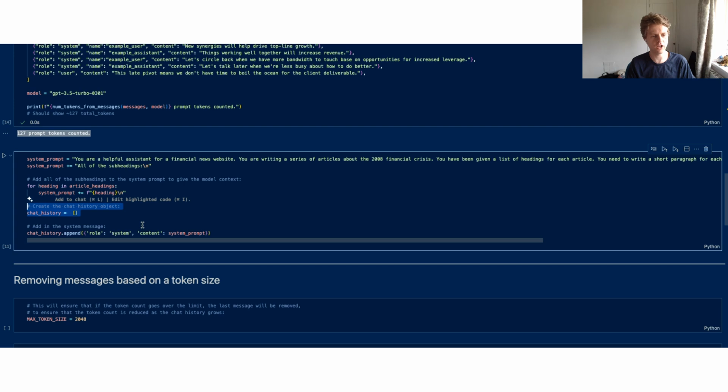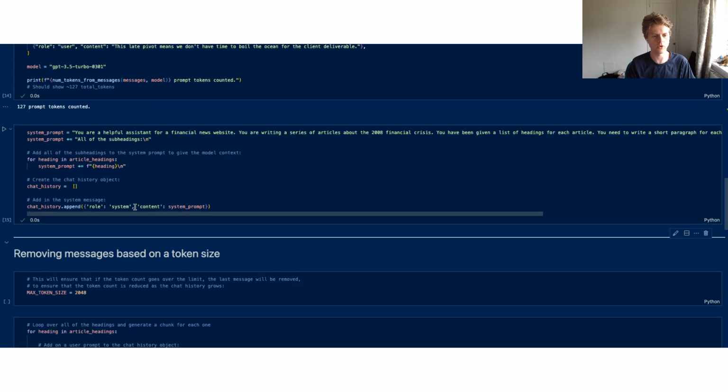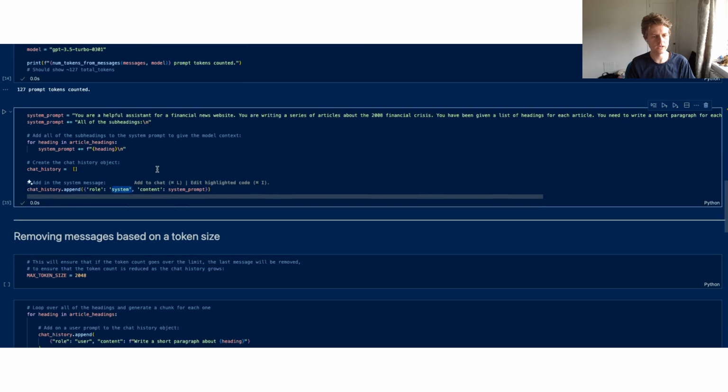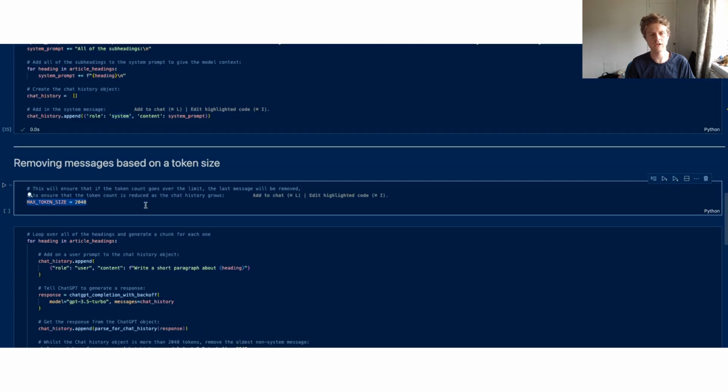We set up our chat history Python list and we add the system message to the top one of those. So you've got the content here being the system prompt and the role being system. Now, just to simulate how you would do this in real time, GPT-4 Turbo, for example, has got around 120,000 token context limit. You've got 3.5 Turbo that's got around 16K context, which has been recently extended.